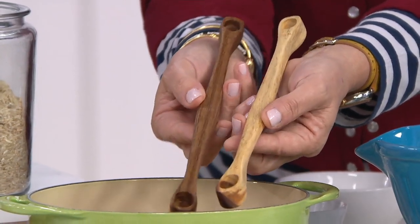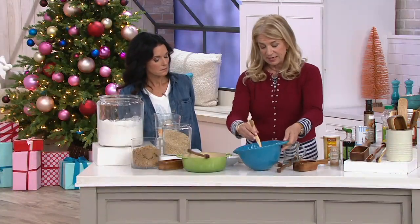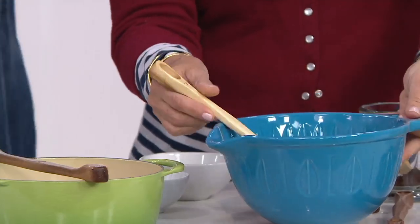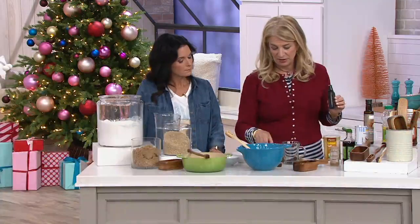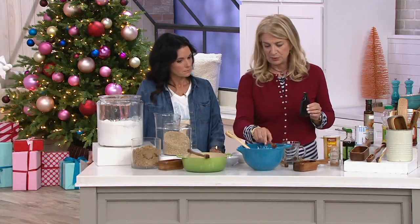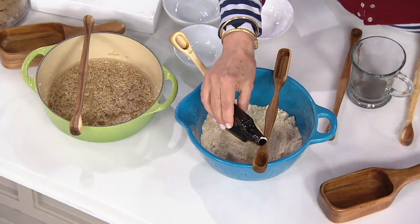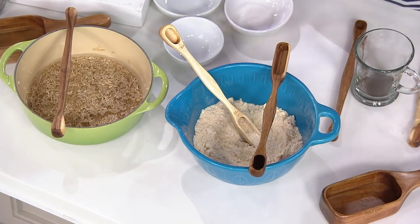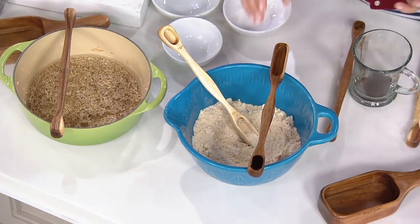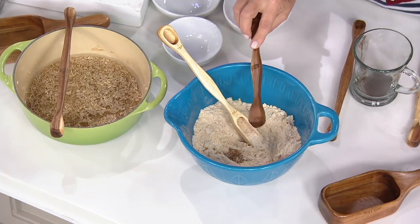How do you clean that, though? I don't put them in the dishwasher, just a little bit of soap and water. Okay. And again, how many times are you actually sitting here making banana bread or banana cake? Another thing I love about this that I do often, if I needed, let's say, a teaspoon of vanilla, you can either put it right down on the counter or I'll just put it right across here because I can just get my entire amount right there. It just becomes this tool that is useful for so many reasons. Wow. And then I can pour that in there.